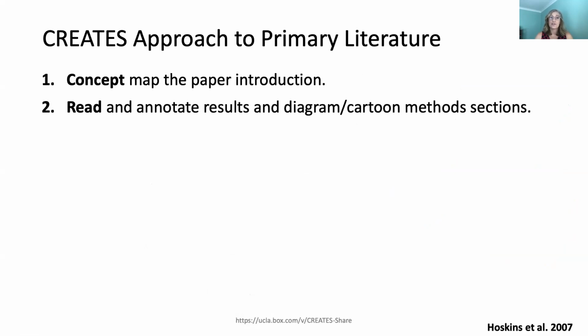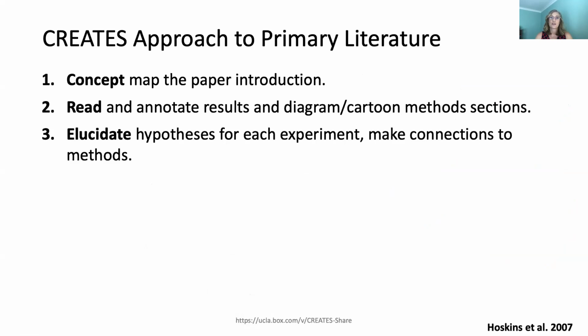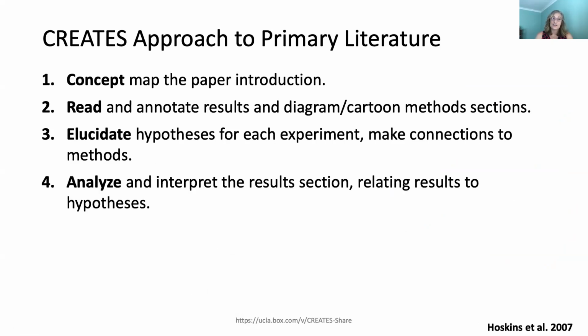And this also includes diagramming or cartooning out the method sections. And I'll show you some examples of what I mean by this. The next is E, elucidate the hypotheses for each experiment and really figuring out which of those experiments are going to be addressing the hypotheses. And then A, analyze and interpret the results section, relating those back to the hypotheses.